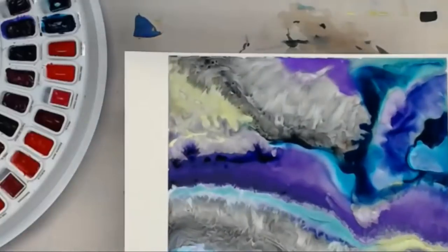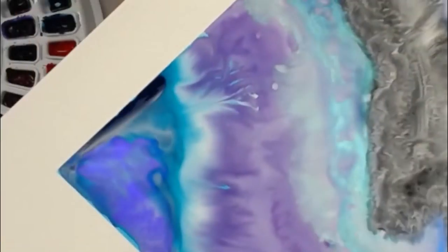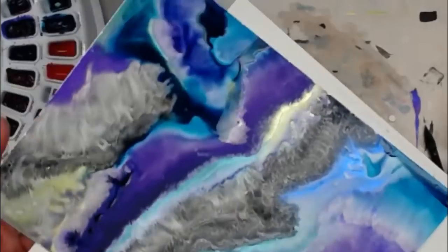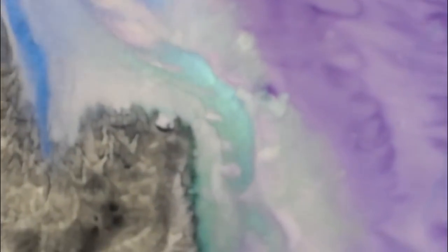Be able to lift this up like this and try to show you some of these. I'm going to focus. What is with this focus on this thing? It drives me crazy. There's all kinds of interesting little hints of shine and feathers and that lunar black. I could just do a whole one in lunar black.